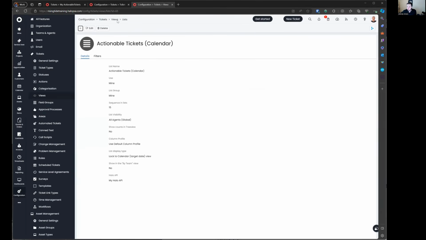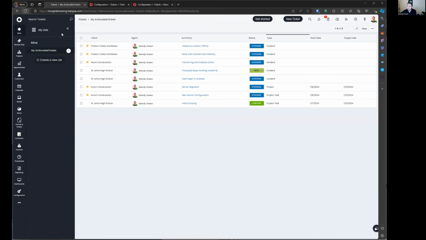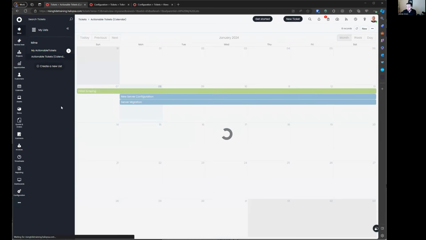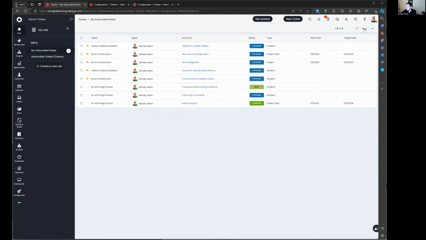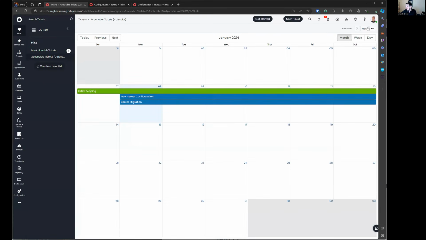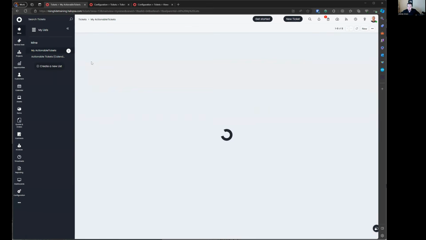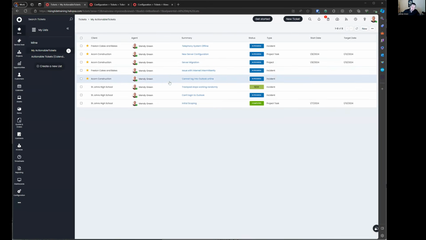It's basically the exact same list as before. If I refresh, we will now have a second list, right? So it's a little bit long. We may just want to say actionable calendar. And now we can see it's locked immediately to that calendar. I can change this however I want. I cannot change this necessarily to anything. It's literally just a calendar view. Okay. That is the display types.